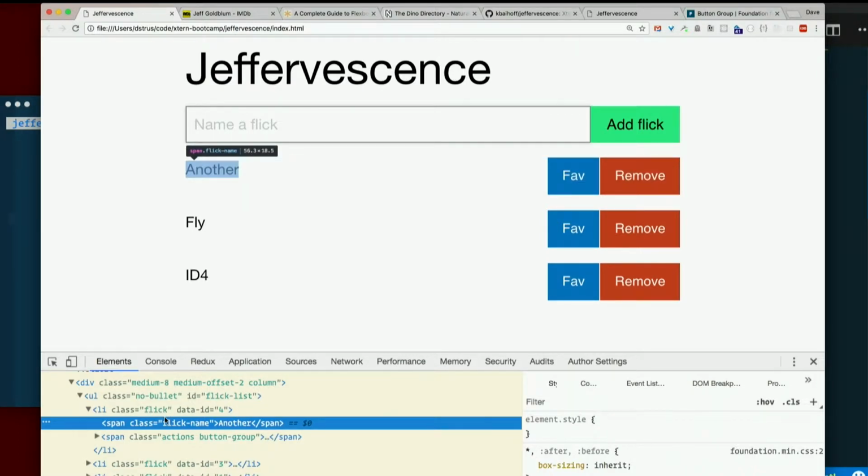Now, the problem I have with this is that they're not centered vertically. I would like them to appear in the center of that line. I'd like everything to be lined up in the middle. And vertical alignment like that is one of the most irritatingly complicated things in all of CSS. Even when you find a solution, that solution probably doesn't work everywhere. Using line height is a good trick a lot of times.